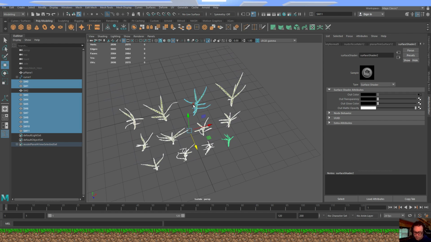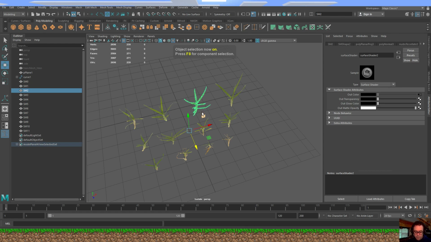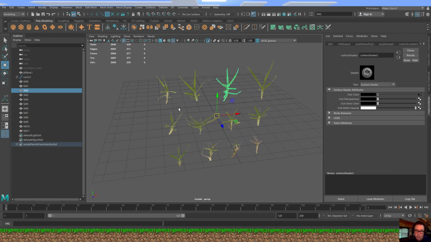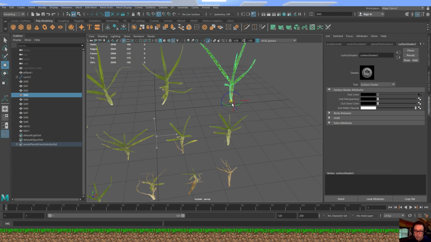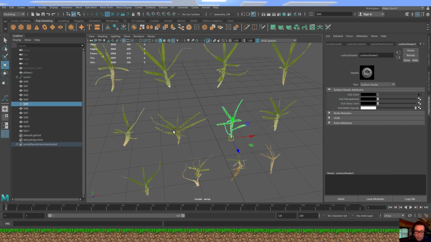And now on each of these, what we want to do is hold down D to move the pivot point, and then V to snap to a point in space. And we're going to put it at the base of each of these. So D, V, left click on it, then hold down D, then hold down V, and middle mouse drag to the bottom of it. Select the next one, hold down D, hold down V, and then middle mouse drag to the bottom. And then you just go through and do that for all of them. It shouldn't take too horribly long because it's just this grass.